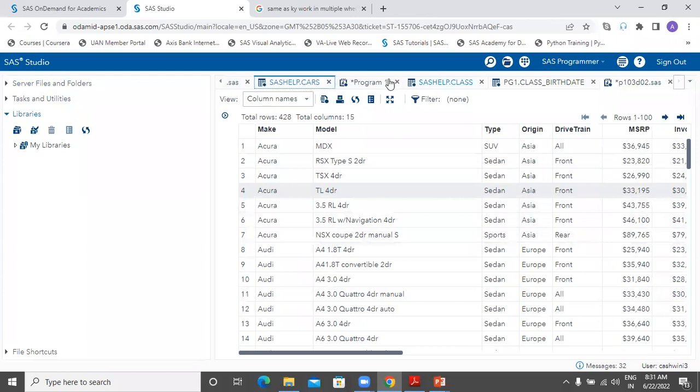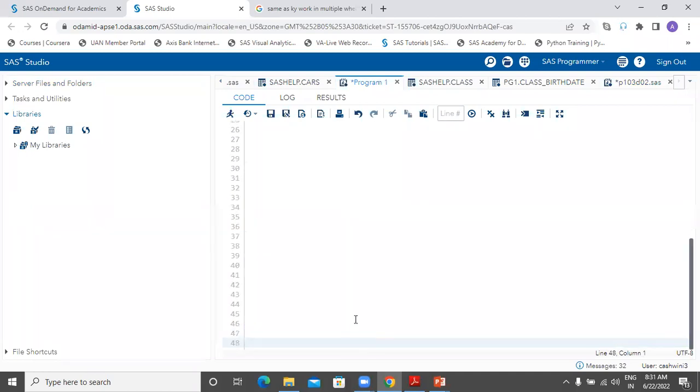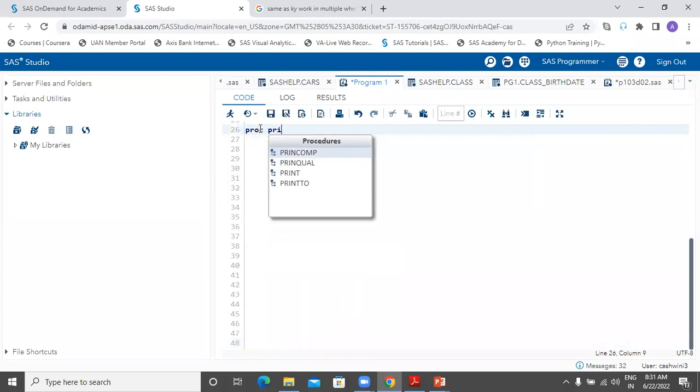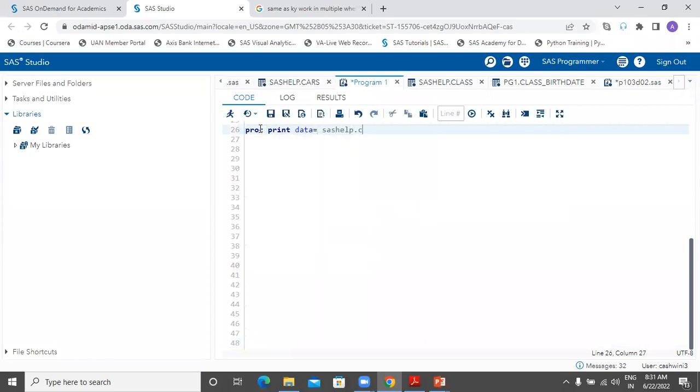Okay. So in case I just write this program here. Proc print data equal to sashelp.cars.